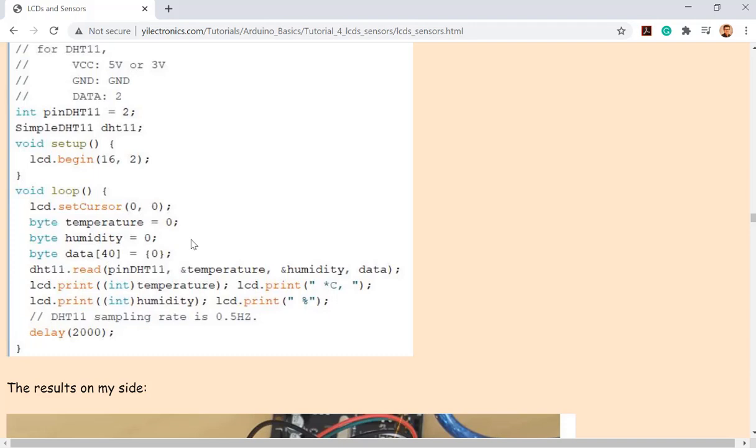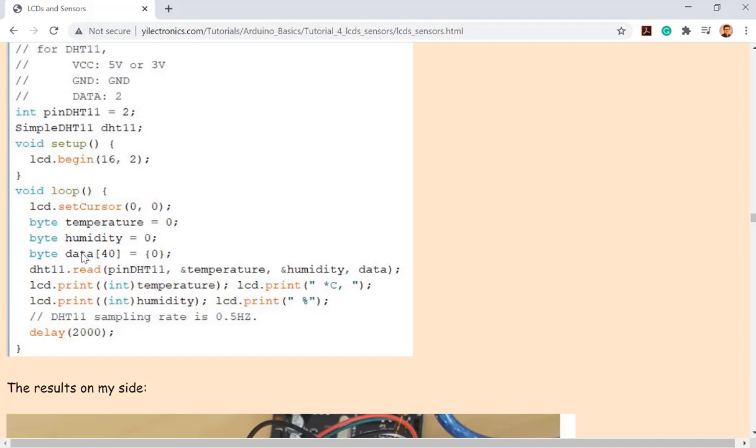You need a quiz on this? All right, go back to Arduino Basics, the second tutorial, right? A byte is unsigned, always positive. Keep in mind.